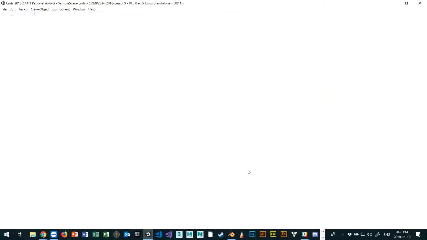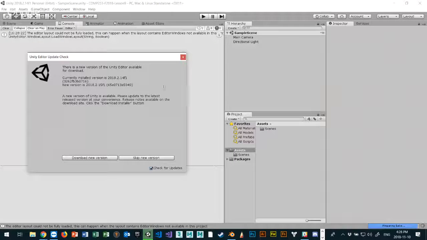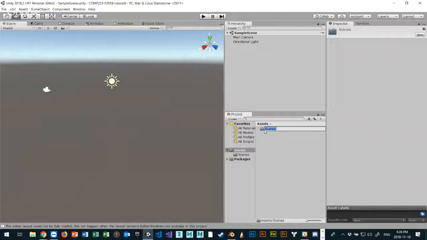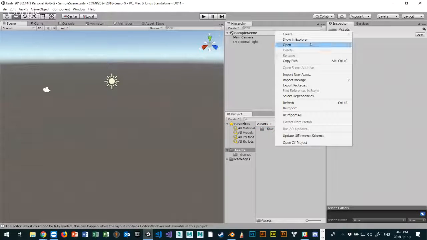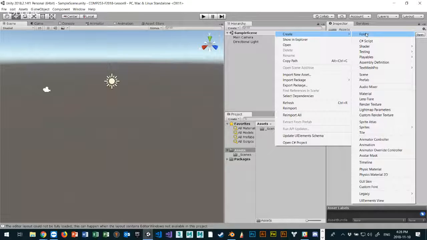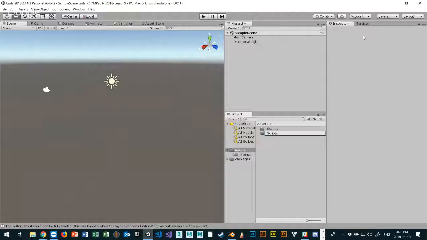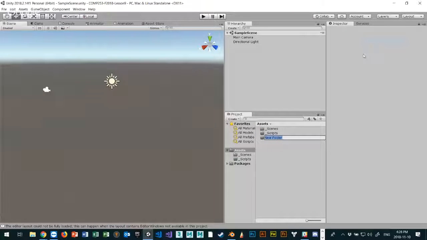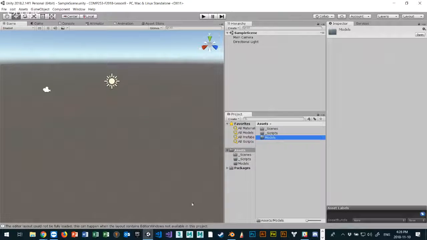All right, when Unity opens up, you're going to see something that looks like this. No, I'm not going to upgrade. What I want to do immediately is do a couple things. First of all, like I told you, I want to rename my scenes to underscore scenes. That's just my way of doing things. Underscore means it's going to pop up first. I also want to make an underscore scripts folder. I'm not going to use it right now, but those are the 2 folders I need. I'm also going to make a models folder. My default scene is going to be called main, which I'm going to kick off. There's my main scene.